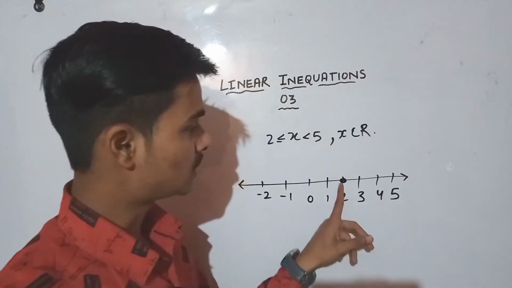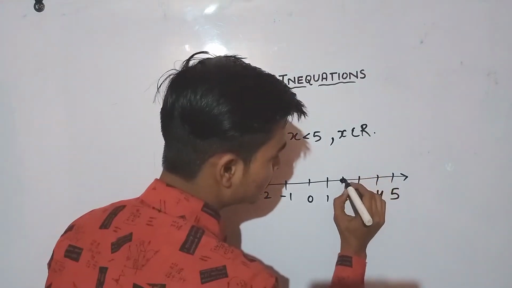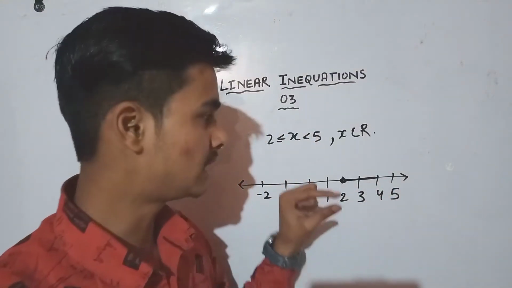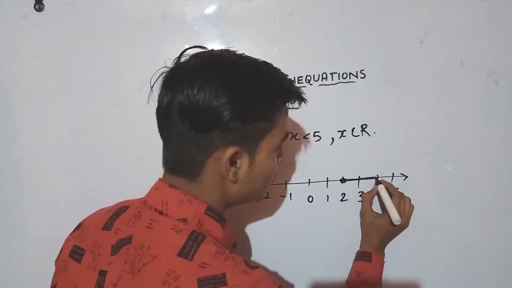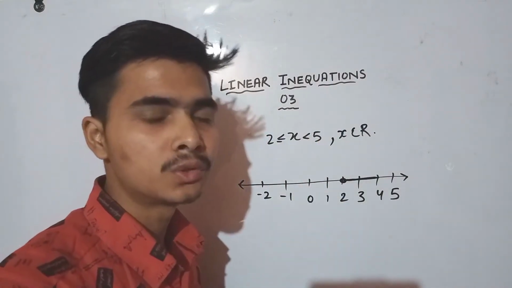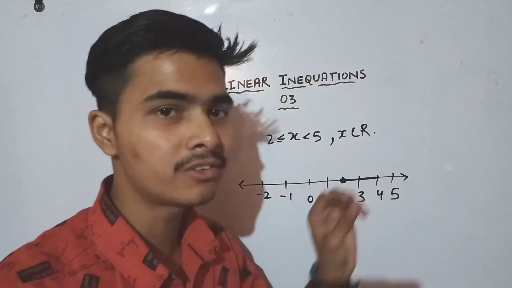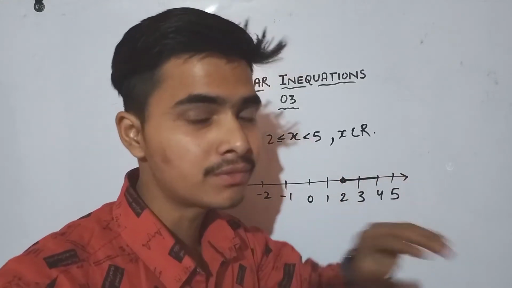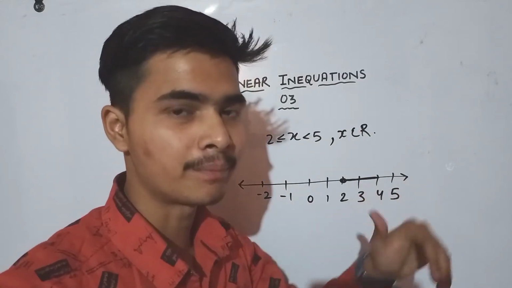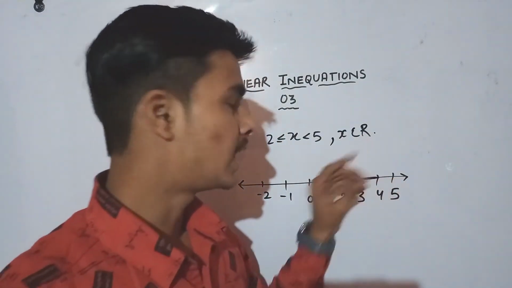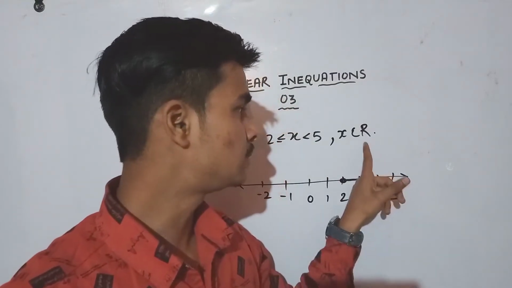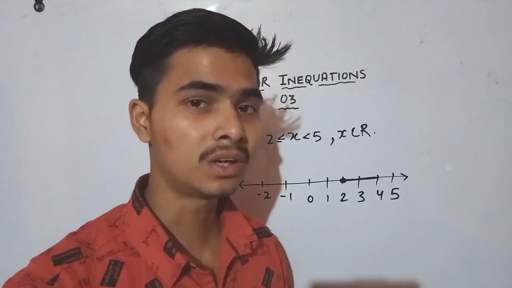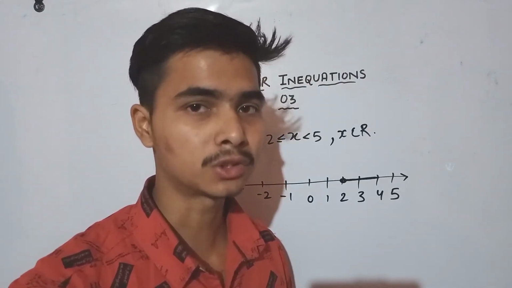We will think that this line will extend till here, first of all, till 4. We need to make this line a little thicker. Okay, so we have made it till 4. What about 5? Should we leave 5 or should we go till 5? The answer is that we should reach till 5, not exactly 5 but till 5. But why is that? I only told you in the beginning that x belongs to real numbers. Okay, and real number is what? Which contains all decimal point values also.